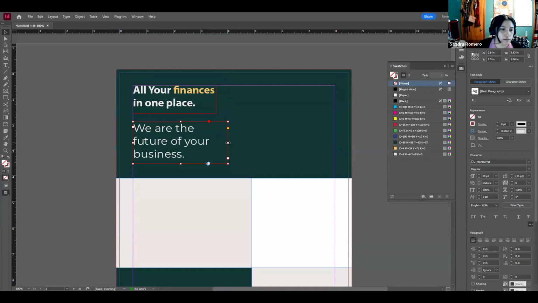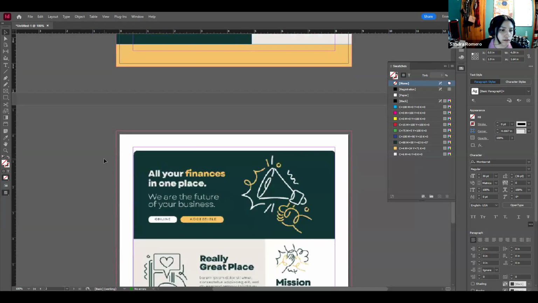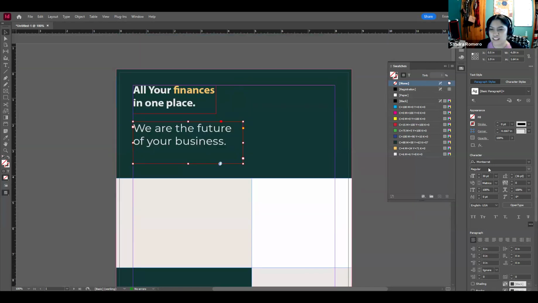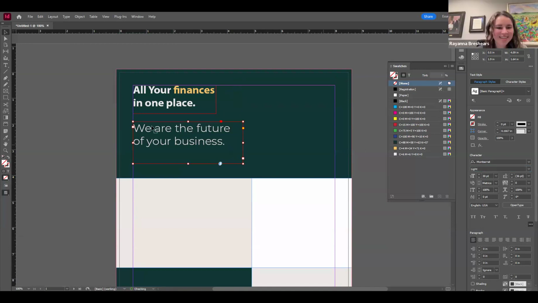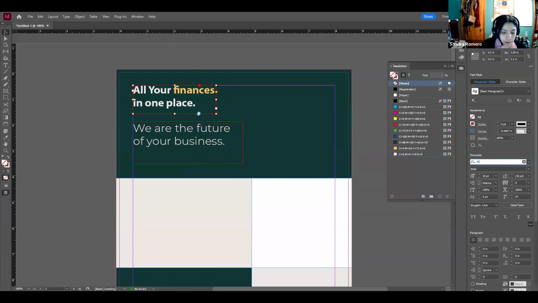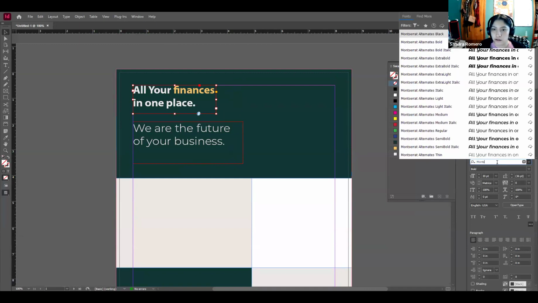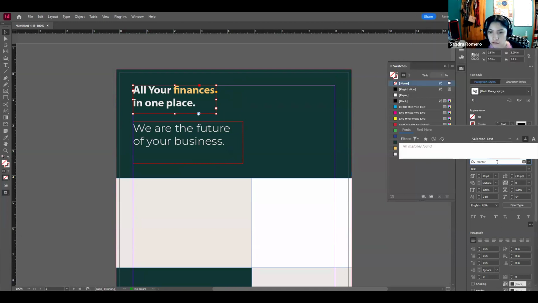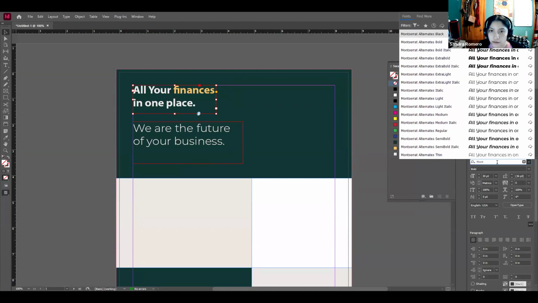Oh yeah, that looks a little bit more like it. It doesn't matter too much. When you're creating your own, you'll be able to make your own decisions on what font you want to use.